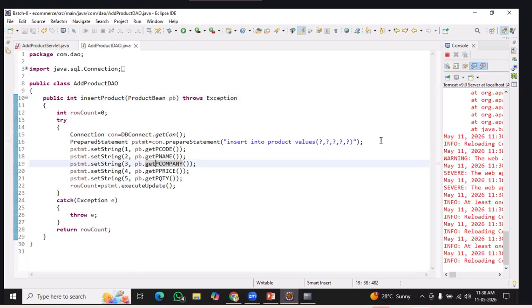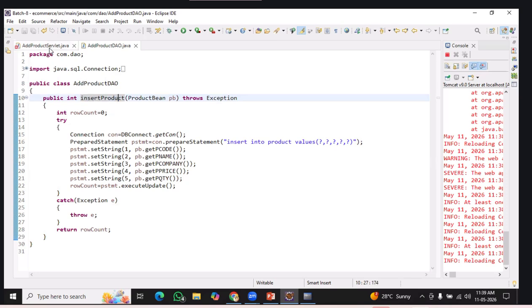Whenever we are writing throws Exception here, I guess everyone has completed exception handling in core Java. Obviously, if you are writing the throws keyword, wherever you are calling that method, there also you need to write the throws keyword, or you need to handle it by using try, catch, finally.